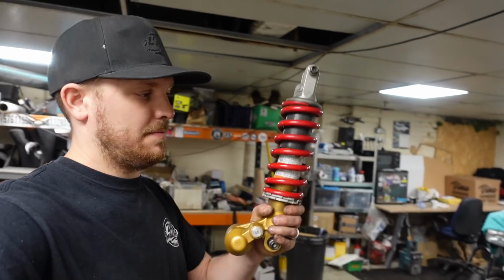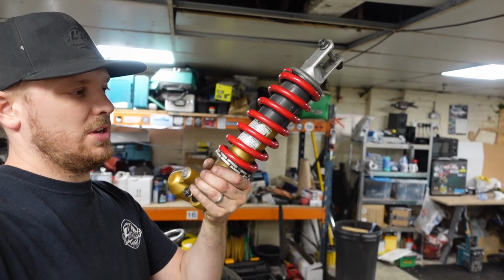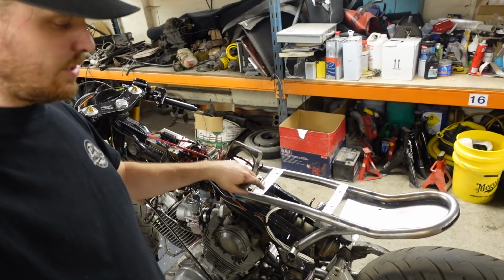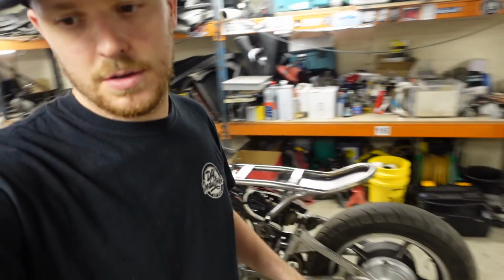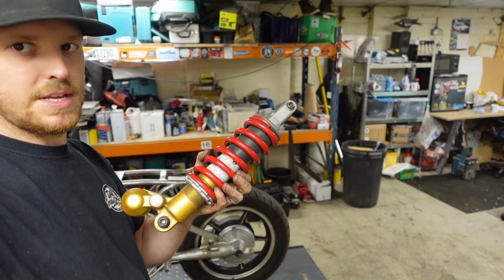because we're going to be fitting this shock, which came on the ZX, which I'm probably going to end up changing for something else at some point, but I'm going to make the mounts to suit that, because then we'll buy a shock suitable for a ZX and it should bolt straight in. But basically this shock bolts, well, it's got a pin that goes that way through the rear swing arm and it bolts that way, so the fixings are at 90 degrees to each other. These fixings are not, they're the same.